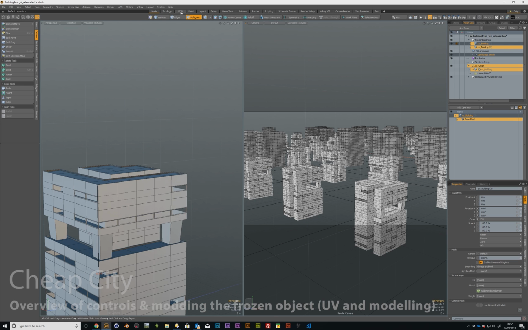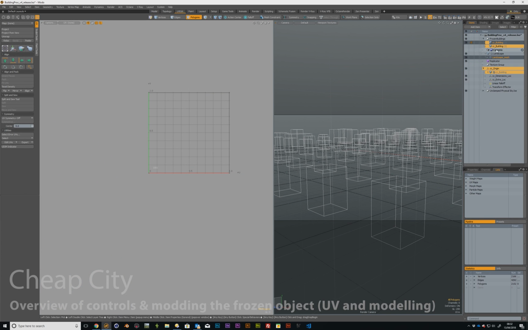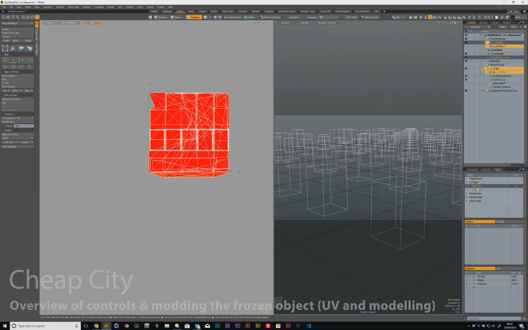Go to UV edit. Now, as I say, I do create UV maps on the fly. It's always called building. You can, if you want, rename that. It might be, no, it's not a good practice, not for building a quick landscape, because if you do, then you're going to have to create more material IDs to assign to them, building 2 UV, building 3 UV. So for this instance, I am going to stick with this.